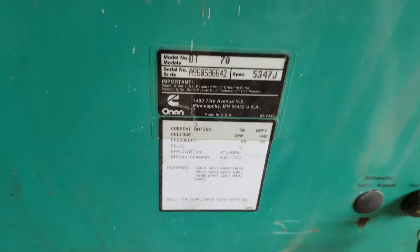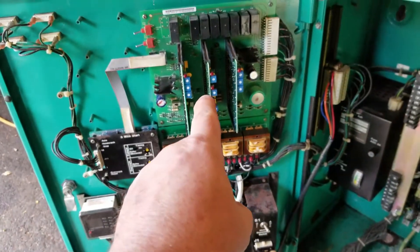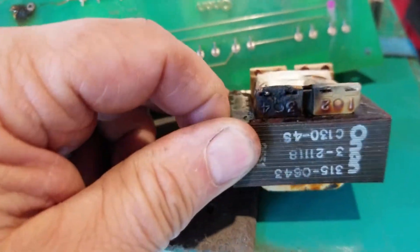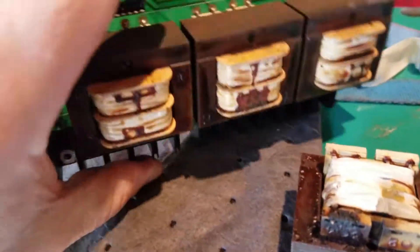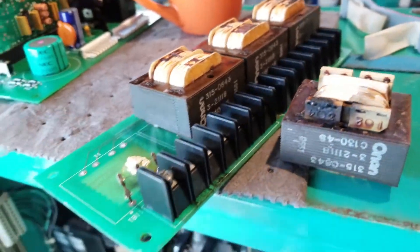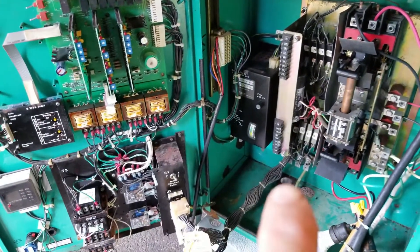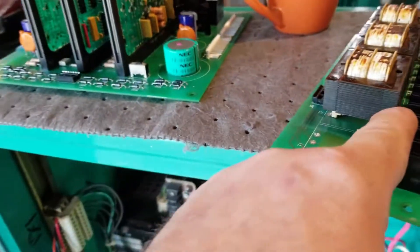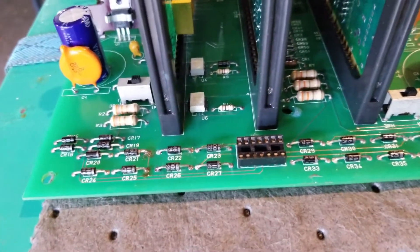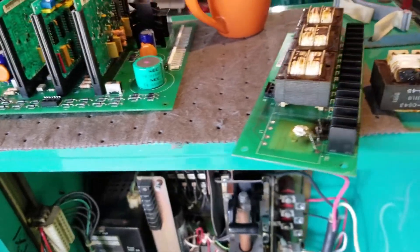The thing had a fried motherboard and transformer board and was in pretty bad shape. We got a new motherboard today and the transformer board last week. The old transformer board you can see burned out right here, burned out right here. We took out one of the transformers — it's pretty well fried. We followed the Onan troubleshooting procedures and it basically told us that since we could not get this transfer switch to sense line voltage or even emergency voltage, check out this board for the transformers and the motherboard as well.